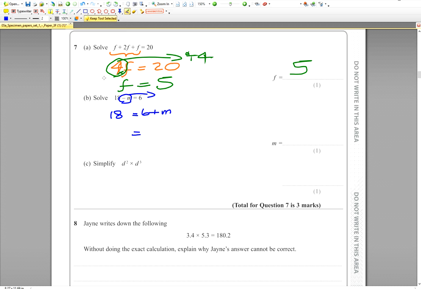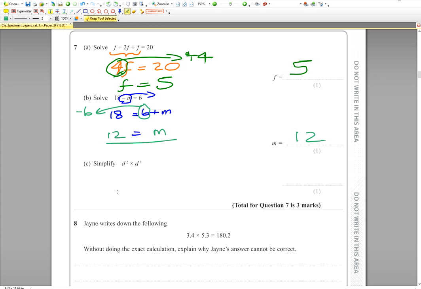Now you want to get the m on its own. So what do we move now from the right hand side? The plus 6. Now the plus 6 actually is m's own plus, which is in front of it. That plus doesn't belong to 6, by the way. So we get opposite of plus 6 is? So we have 12 is equal to? Don't get hooked up by 12 equals m, you have to think is m equals 12. It's the same thing. Lovely.